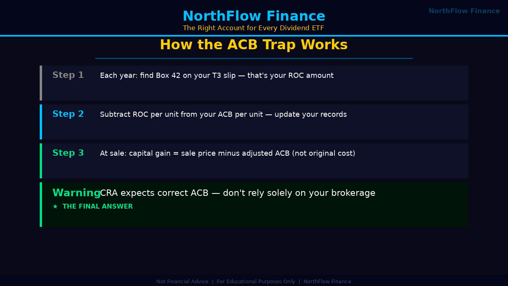If you haven't been tracking this, you may owe more tax than you expect. The Canada Revenue Agency expects you to report the correct ACB, regardless of whether your brokerage calculates it for you. Some brokerages do track ACB automatically. Others do not. Know which category your brokerage falls into.